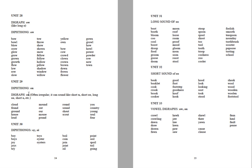Unit 29 is a little tricky. We have the diphthong ow, but it can have a lot of other sounds, like the short U and the short double O. So, wait a minute, the digraph OW, I forgot to tell you, on the phonovisual chart is cow. And then the diphthong OU, again, it's going to be the word cow. And on the phonovisual chart, you have OW in big print and OU in small print. So the big print is the primary and the small print is a secondary spelling.